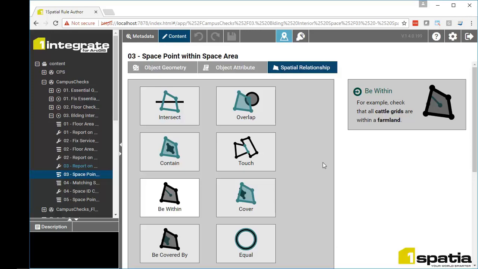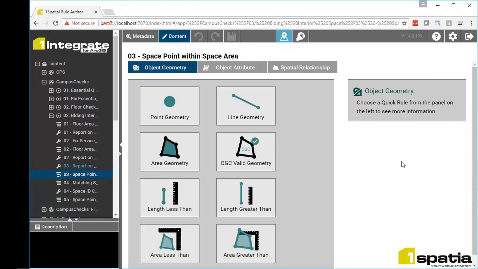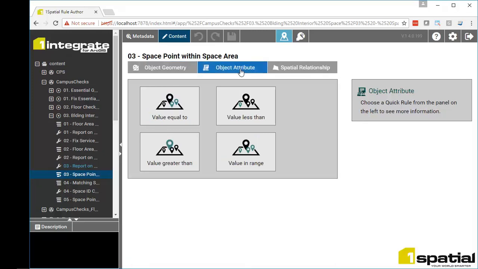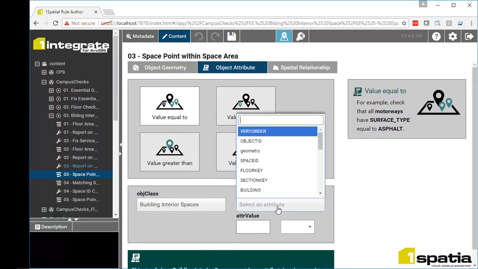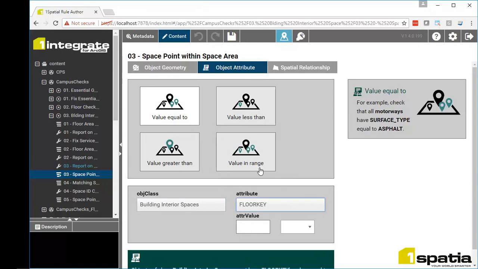So the first rule I'm going to show you is what we call a quick rule. This is where we can make sure that maybe a geometry is of a certain length or of a certain area. We can do attribution checks. We can make sure that a particular space has a specific attribute value. Or we can do spatial relationships.